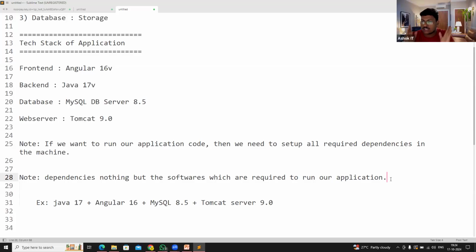What are the problems without Docker? Are you guys clear with my point? What are the problems available without Docker?